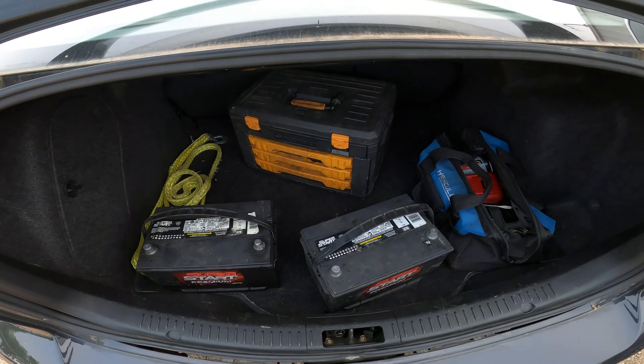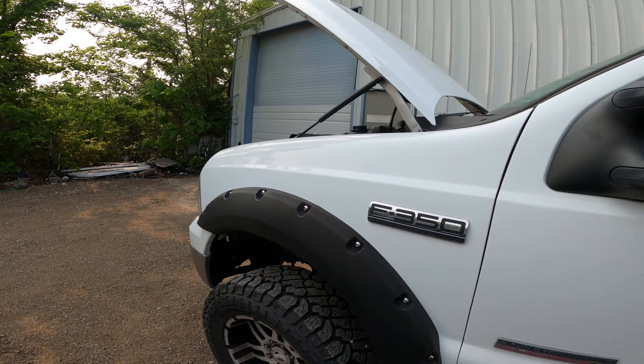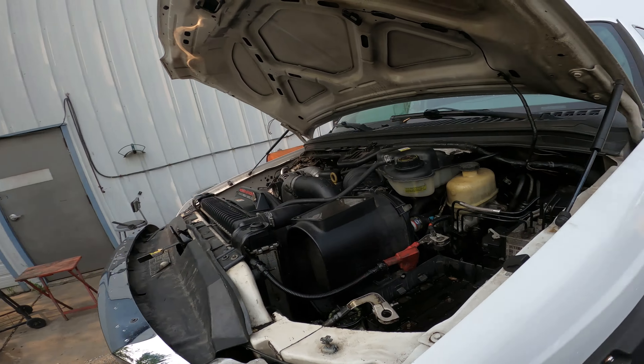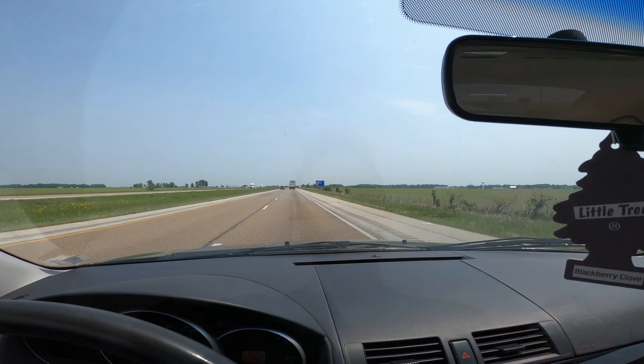Alright y'all, I just pulled two batteries from this big old diesel. These diesels require a lot of power to get started, so I borrowed them from this. Hopefully we'll be able to start that box truck out there in the middle of nowhere, because that thing takes a lot of power to start. We're going to go hit the road and see what's going on.